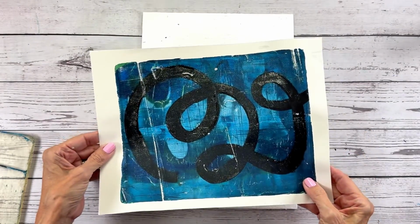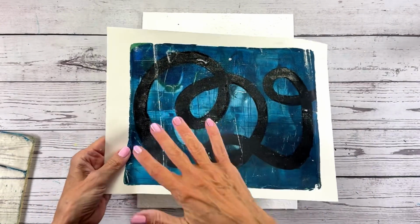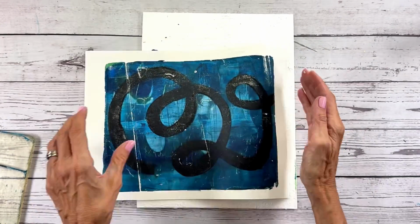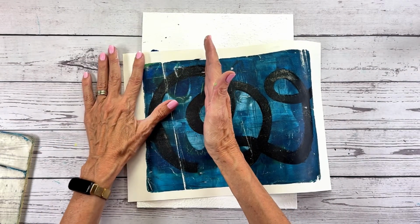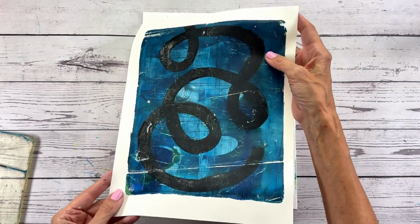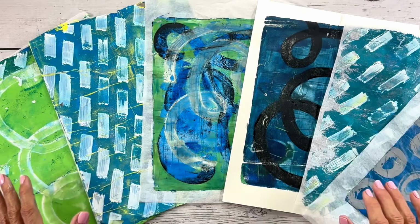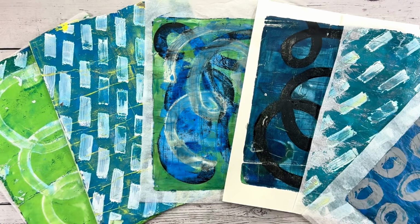I love that. And again, as with all of my collage papers, I'm not going to use this all together. I'm going to take a corner of it, like that little piece or that little piece in a collage will be a beautiful dark contrasting paper for me. And my collection of Drew inspired gel plate prints are finished. Pretty motivated to keep going.